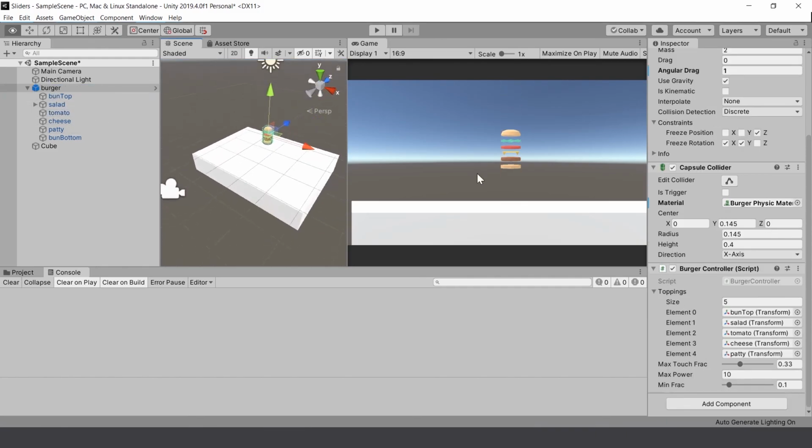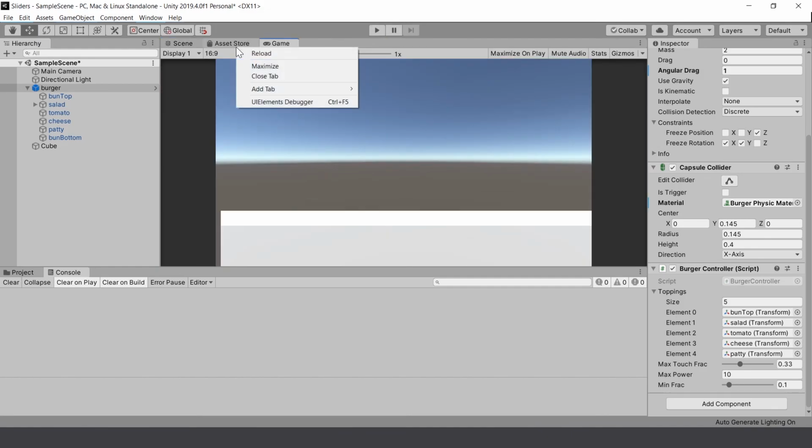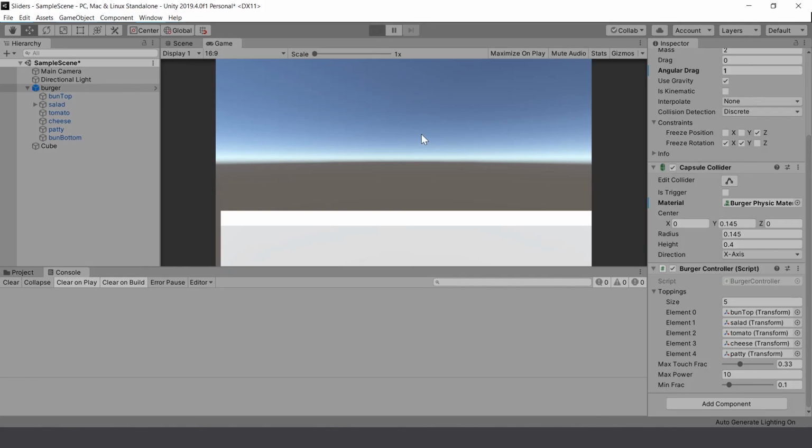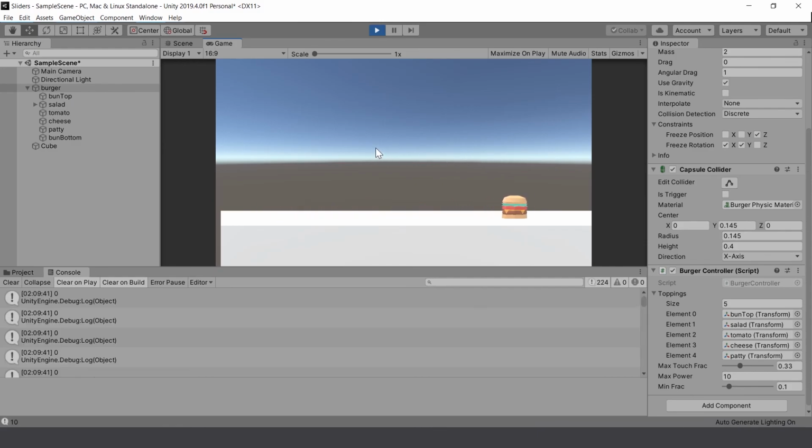All right, so let's move our burger to the left. Okay. Close that tab. Like that. And there we go.